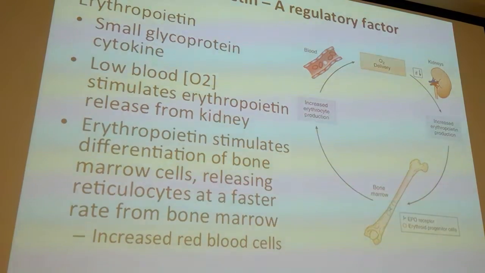So in this case, we have an inverse relationship between erythropoietin levels and oxygen. So low oxygen levels, we up the erythropoietin. We have normal oxygen levels, erythropoietin goes down, and somehow we find this nice balance of producing red blood cells and maintaining the oxygenation of our tissues. Right?